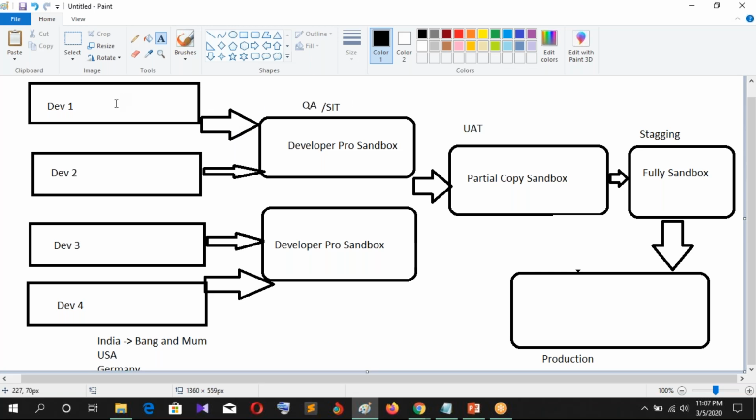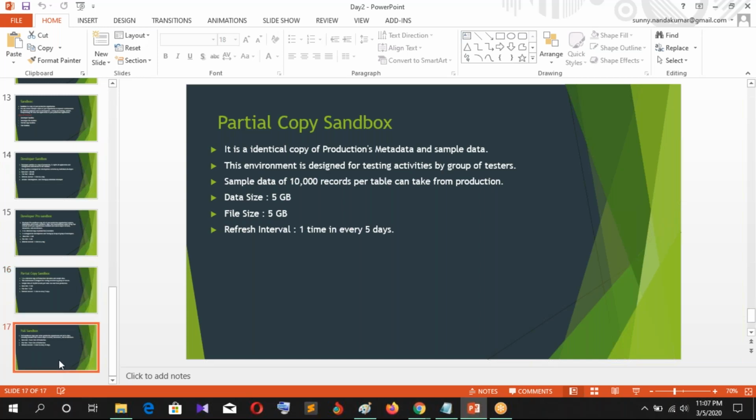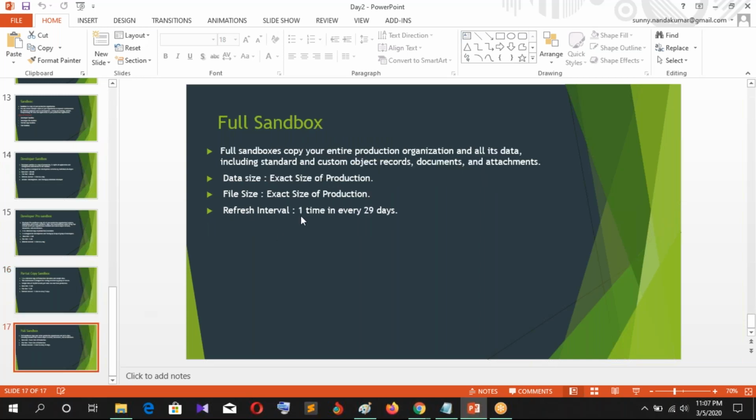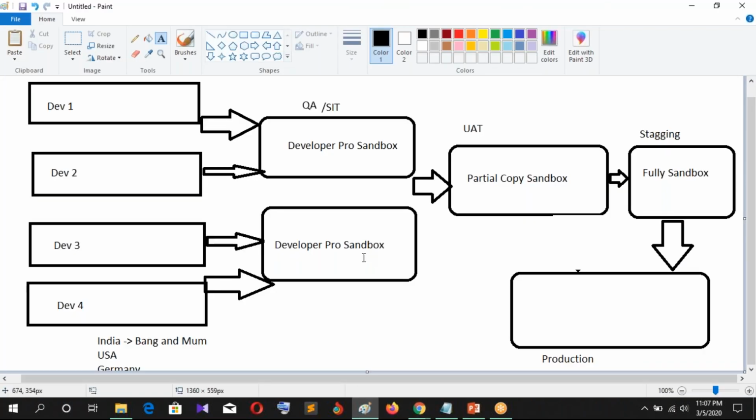Once developer org is satisfied and SIT is satisfied and UAT is satisfied, then go for the staging. That means the full sandbox, which has the exact data of the original production organization. So that's the reason no one can access these two organizations.